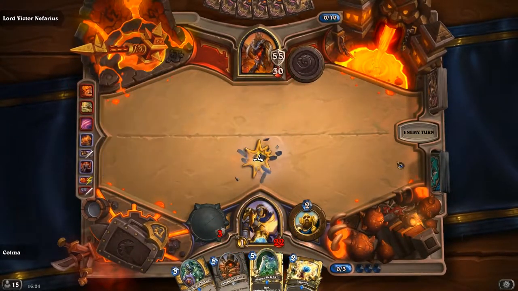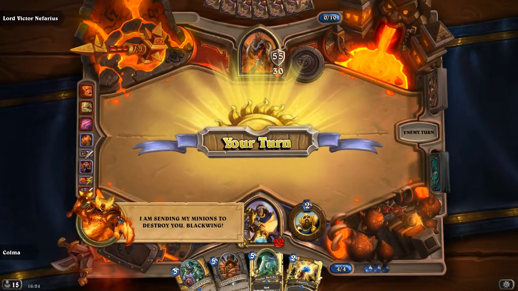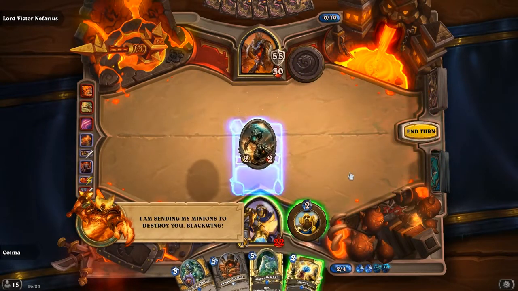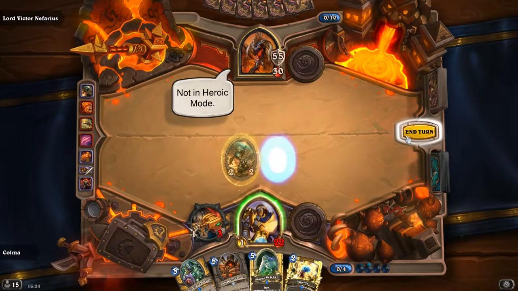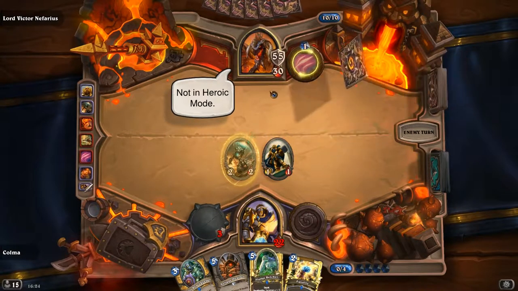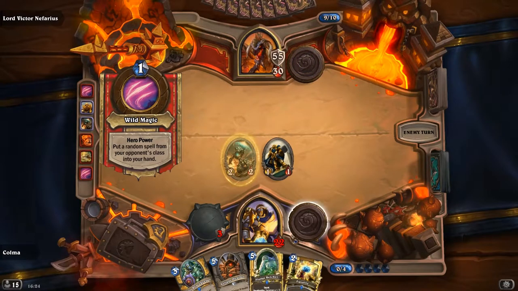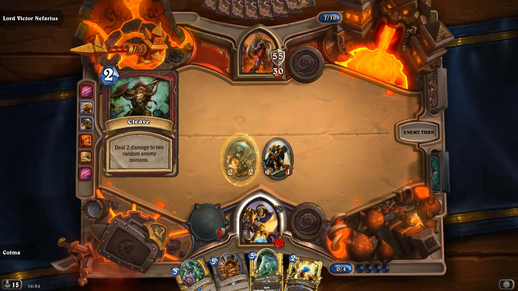Okay. I am sending my minions. Yeah, I wish that was the case, but at least we can get something out. Yeah, we have a decent hand here. Equality, Sludge Belcher, some healing in case we need it.